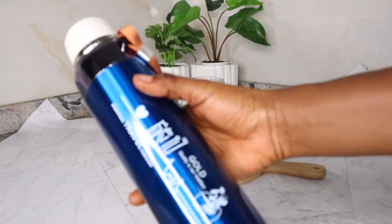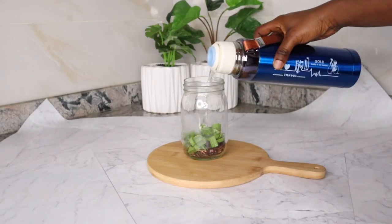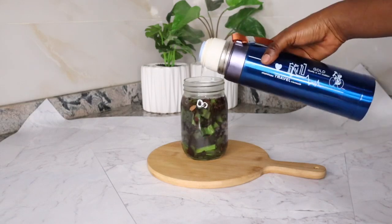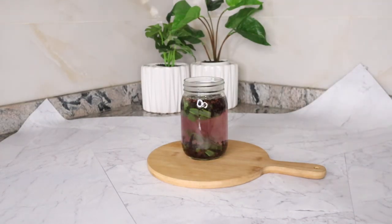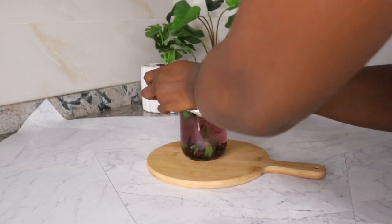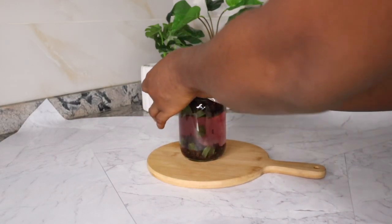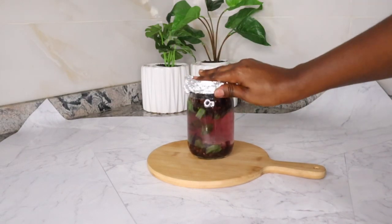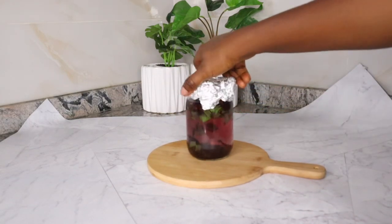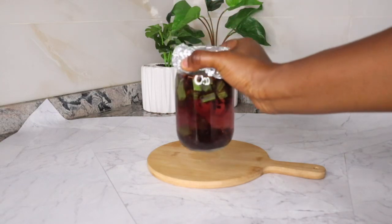Next, I boiled up some water to 100 degrees Celsius and we are going to be adding about 600 ml of hot water into our jar. So what we have in the jar is 600 ml of hot water for the proportion of the ingredients in it. We are going to be covering up with foil paper — remember, this jar came with a plastic lid but we are not going to use that to cover hot contents as it can interfere with the ingredients. After covering, I infused the ingredients for 12 hours. If you are running short of time, you can do 8 hours. Put this away on a tabletop and allow it to infuse properly.